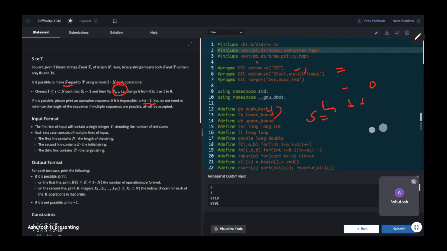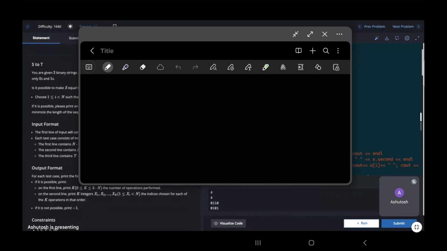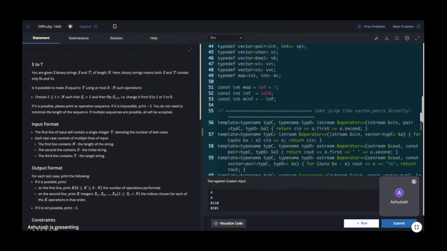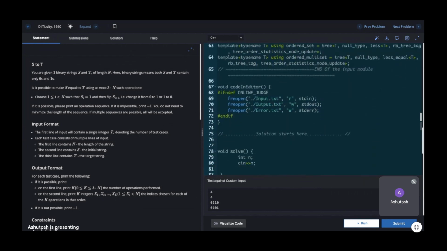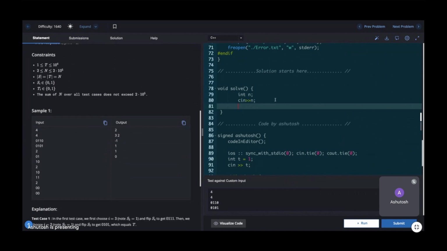So I will code this solution because it's a little complicated. Okay, so let's code it up. We would have the length of the string, and we would have this s and t.